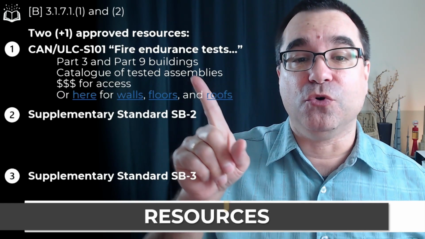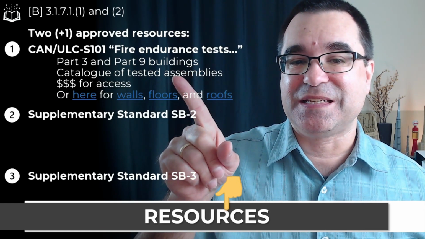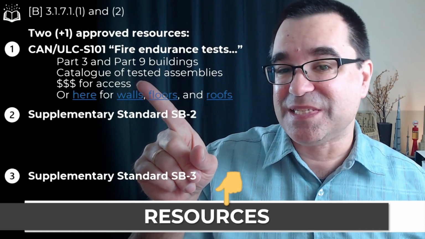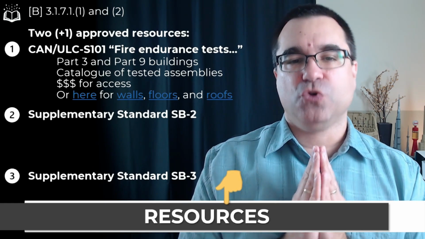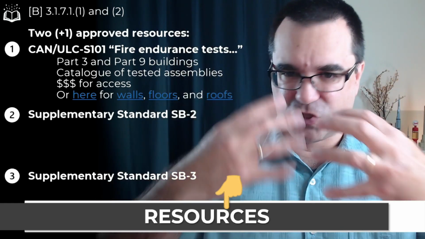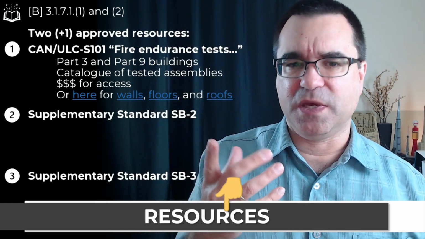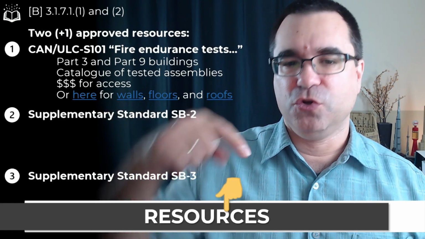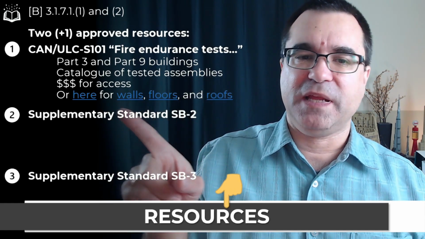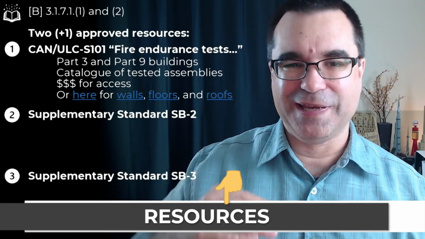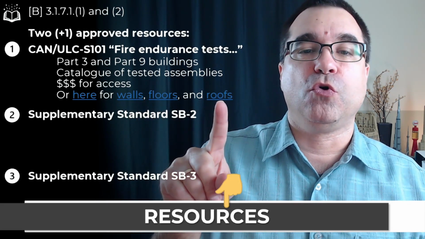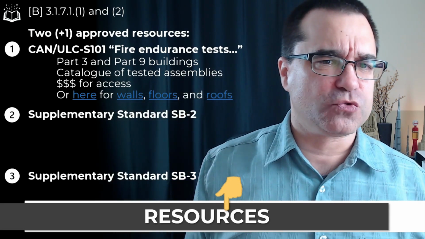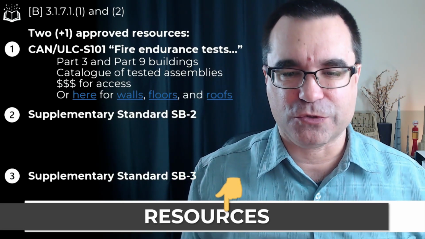The only problem though, getting access to this list of assemblies can be pricey, right? There can be a paywall barrier in front of it. So we're not going to use it in this introductory course, but I want you to be aware of it. Also, I'm going to link for you in the description below a legal free place where I found some examples of these assemblies for walls, floors, and roofs, and they'll be in the description below. So you can check them out for yourself.